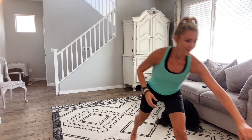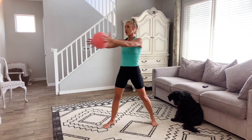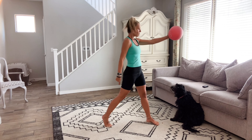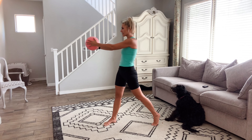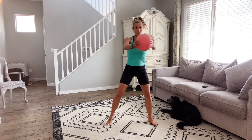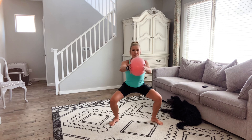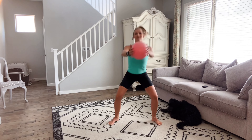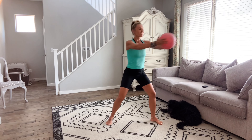Go ahead and grab your Pilates ball. From here, you're going to hold it in front of you. You're going to twist, center. Twist, center. Notice that I'm pivoting my back foot. Twist, and then I want you to squeeze in the center. Twist, squeeze, twist, squeeze. Now add a squat right there. Twist and squat — you have to squat and squeeze at the same time. Keep going. Four, three, two, one more. Nice job.